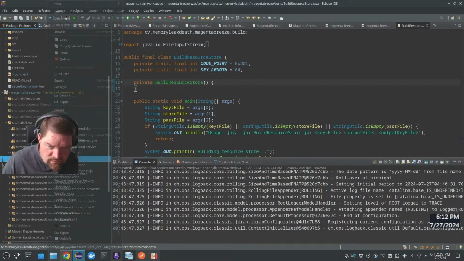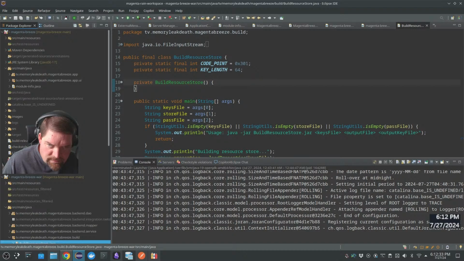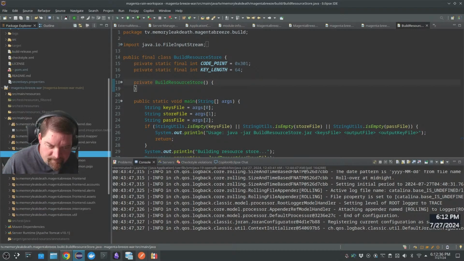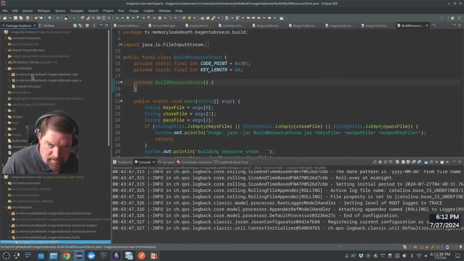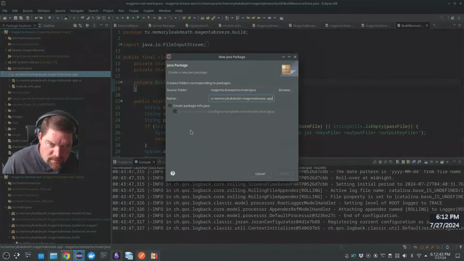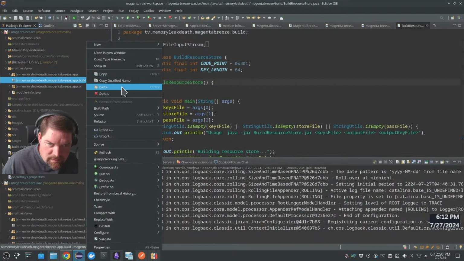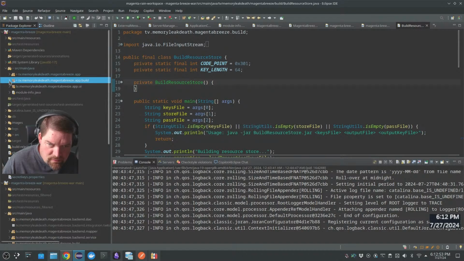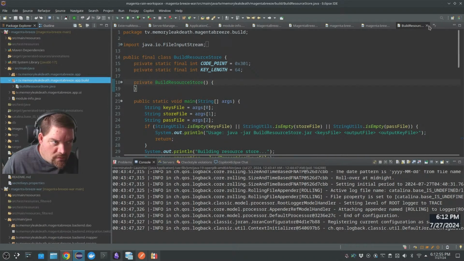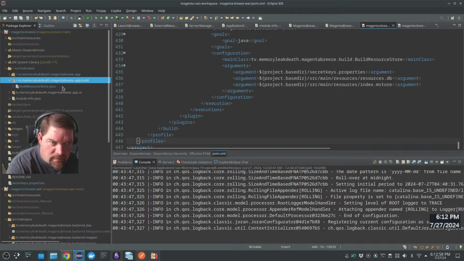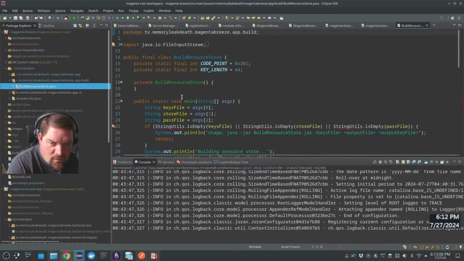Okay, so copy that. New package builds. And paste that in there. Let's close this out so I don't accidentally change the wrong thing. Okay.